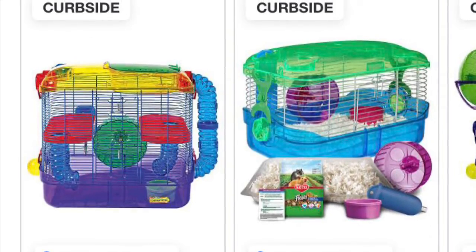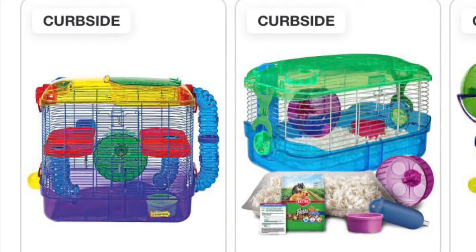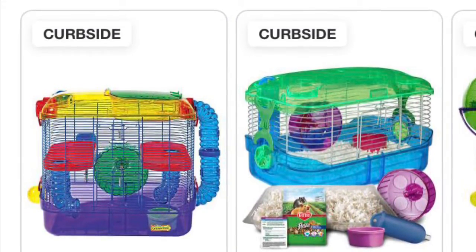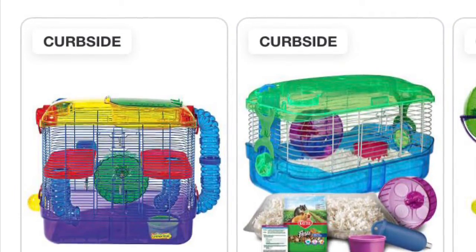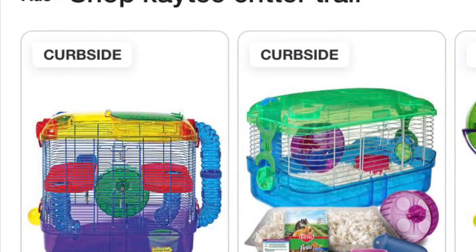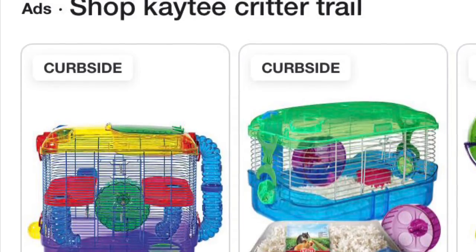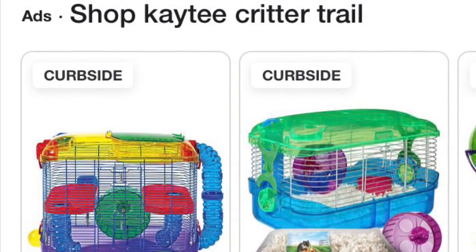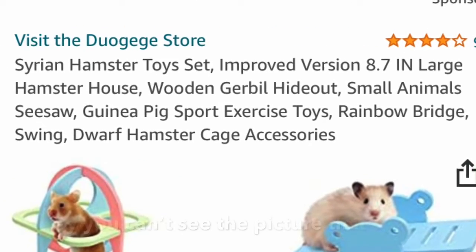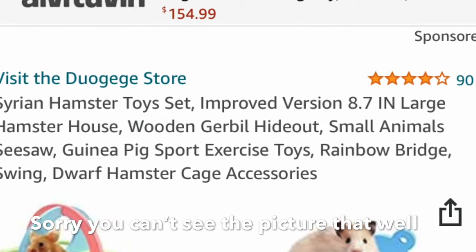This is the KT Crittertrail cage and this is an awful cage. It comes out to about 220 square inches of floor space, and the bare minimum for a hamster is 450 square inches, which is still pretty small. You can't fit a proper sized wheel — my Niteangel wheel is basically as large as this cage. The pans can only fit about an inch depth of bedding, and you're supposed to have six inches. And then there are all these tubes that hamsters can get stuck in, especially Syrian hamsters. Basically you're paying $72 for a piece of plastic.